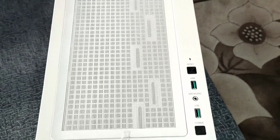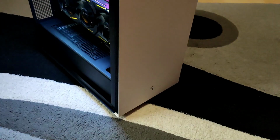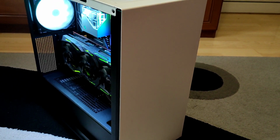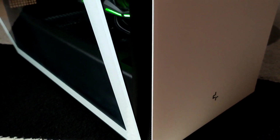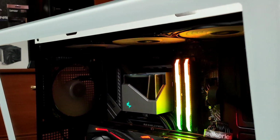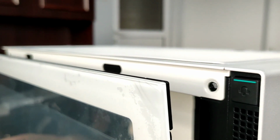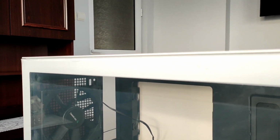In this video, I'll be showcasing this beautiful case, the DeepCool CH510 in white. The DeepCool CH510 has a clean aesthetic with a solid front panel and also a glass side panel, so you can show off all of your beautiful hardware. This case is featured in both white and black color. The glass panel is held by strong magnets, so it's very convenient to remove.